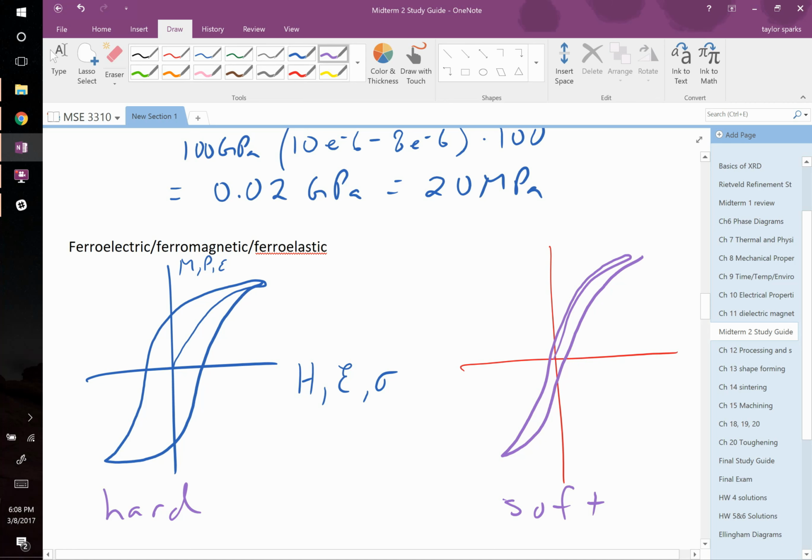And there's pros and cons to all these things, right? Is this good for a hard magnet that you want to use to stick things to? It's not great for that. What's it good for? Yeah, something that might need to switch very quickly. Memory, for example, there's a trade-off. You want your memory to be able to store. You don't want to lose this. You want remnant magnetization, but you don't want a huge field to make it switch. So there's some applications there, right? So we talked some about these. But that's hard and soft.